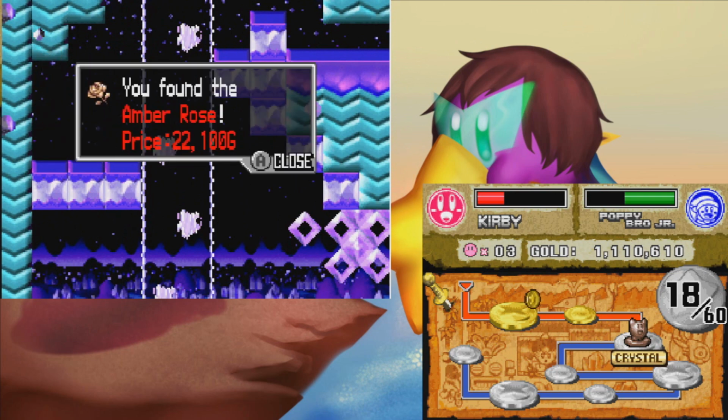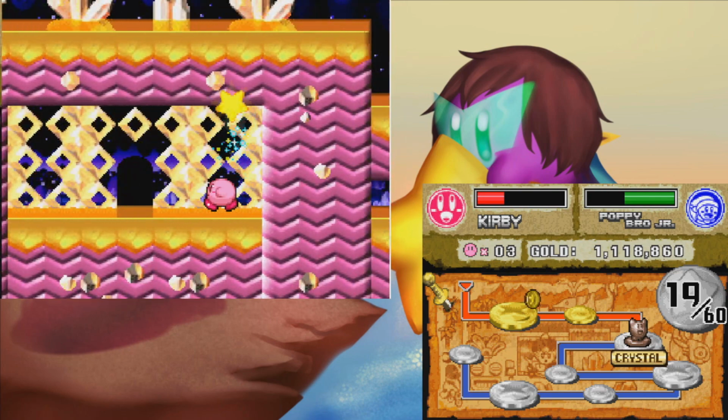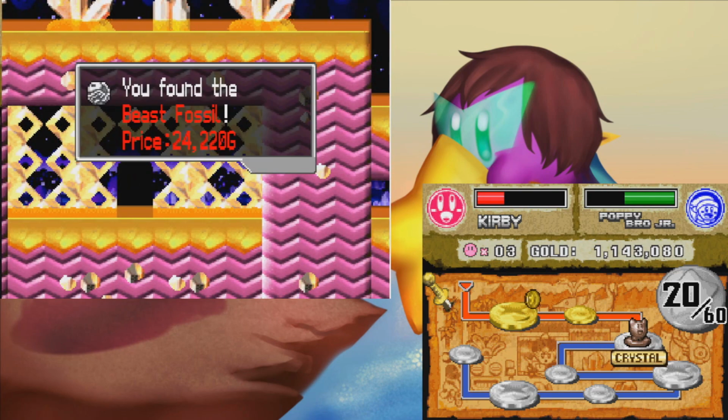Amber Rose. I've noticed that a few of these are literally references to other games. I'm actively going to try to see if I can figure out what most of these references are. Unfortunately, I've only recognized the one from Metroid, which is basically the screw attack. Ooh! Fish fossil! Beast fossil. That has to be a Pokemon reference. Two fossils? Really?